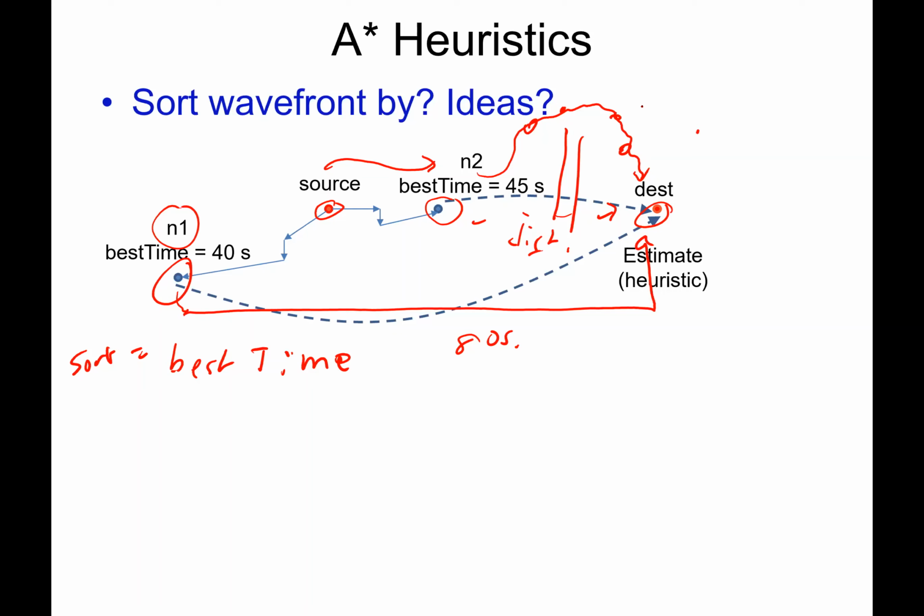So we have this constraint. We want to look at N2 first. So we need something that we're going to incorporate into our sorting function to make us look at N2 first, if we think that it's got a low travel time to the destination, so it's close. But we also want to make sure that if we're way off with our estimate, there's a big freeway in the way, and it turns out as we explore other nodes that the delay is getting really high, that eventually we'll look at N1. So what would you do?